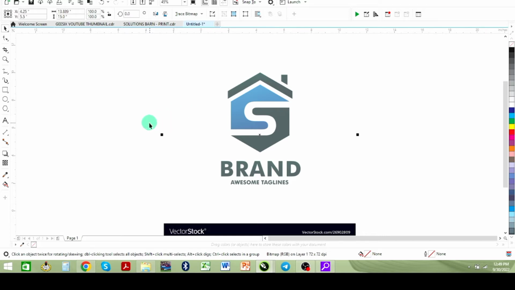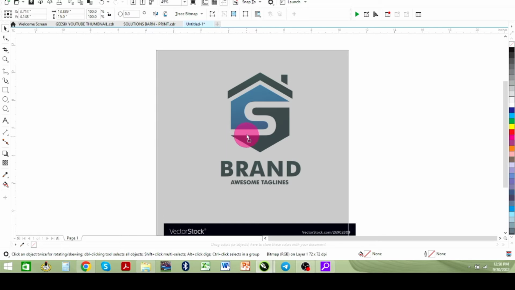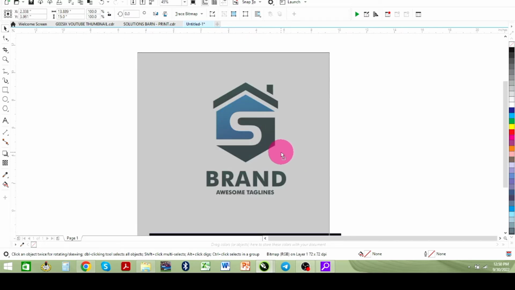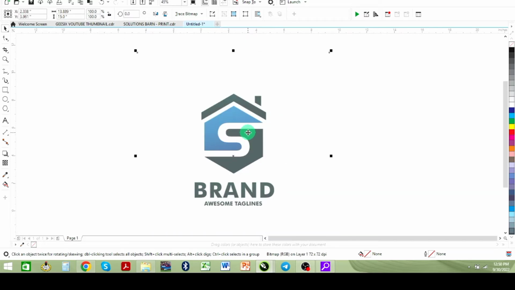The next thing I'm going to do right here is to trace the bitmap. What trace bitmap does is to trace all the outlines. As it is, I'm going to trace out these outlines so I can make alterations to it. As it is now, this is a picture. You can see there are no lines. It's just a single picture. So for me to work on it, to change the color, change the size, change the angles, I would need to trace out the outline.